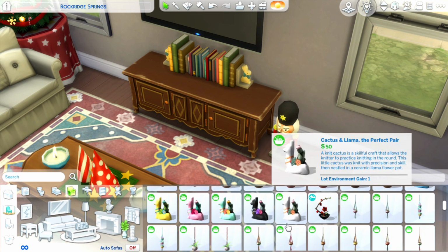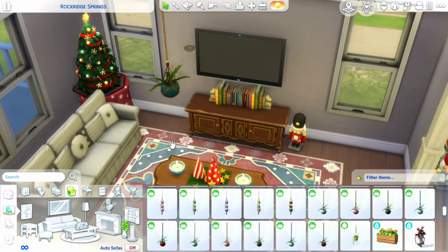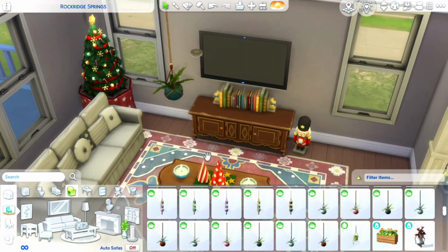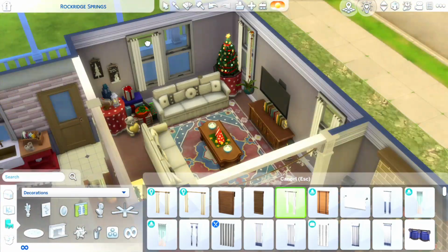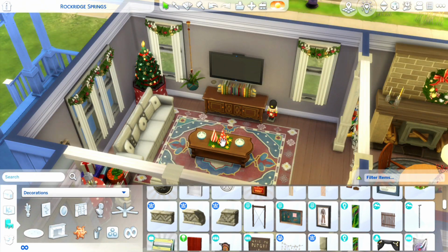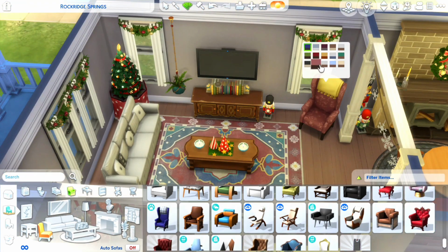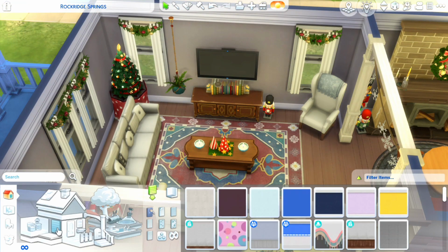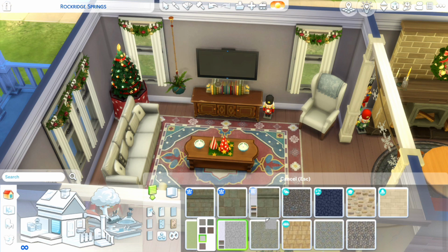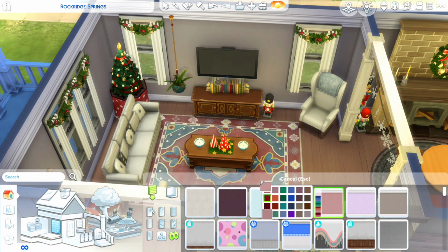So let's start off with the grandfather. I didn't think too heavily about him and his personality and hobbies, but I was thinking that he is into reading. So as you can see, we placed lots of books down in the living room. And I was thinking that he's probably into fishing as well. He's just very much an old soul. Quite literally, he's an elder. So he enjoys fishing in his free time.